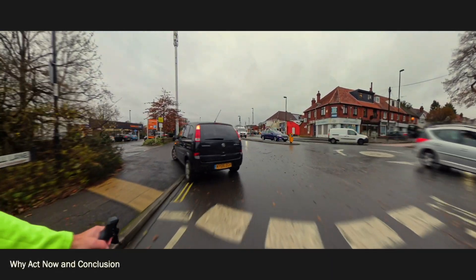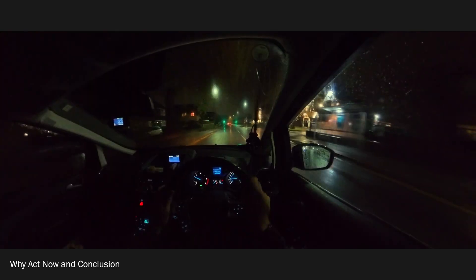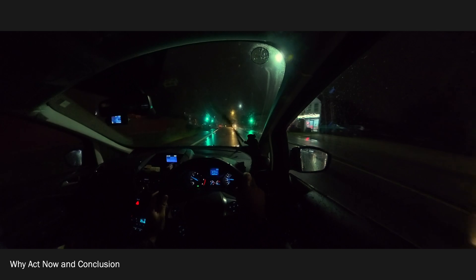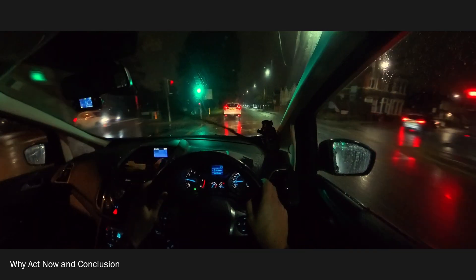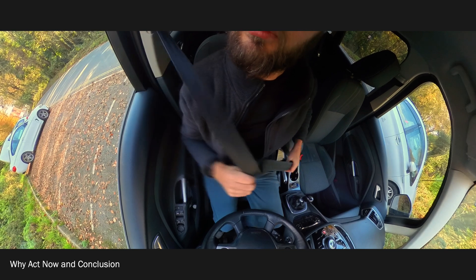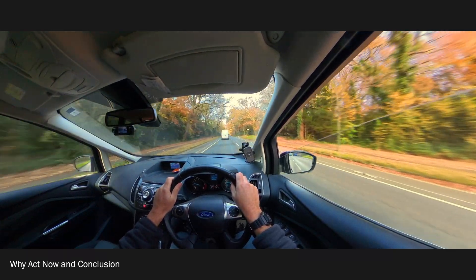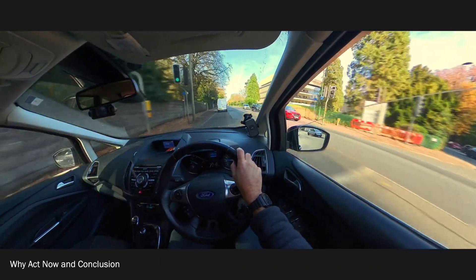Why act now? The urgency is clear. Roads are very congested and high-speed crashes put multiple lives at risk. Meanwhile, the technology is here — mature and increasingly cost-effective. Lives saved, a better driving culture, and environmental benefits: I see no issues. Legislation is already moving in this direction anyway — the EU, for example, requires Intelligent Speed Assist in new cars, which sets the stage for broader adoption worldwide. There will always be resistance to new regulations; there was resistance to seatbelt regulations. But the data and real-world success stories are hard to ignore. Ultimately, adopting speed limiters is about prioritizing safety, saving money and reducing our environmental footprint — all worthwhile goals.